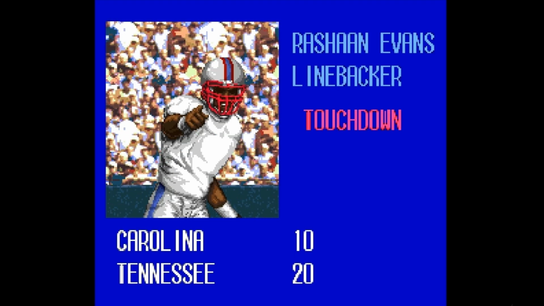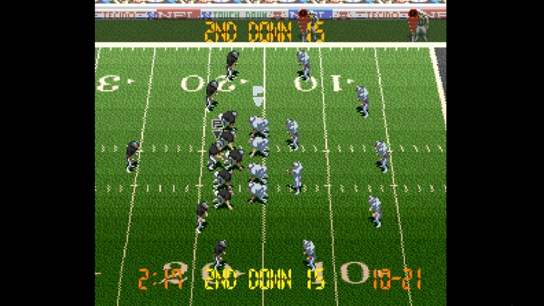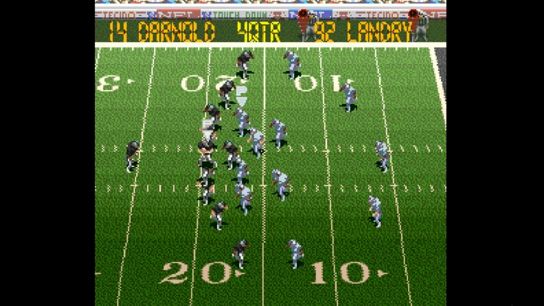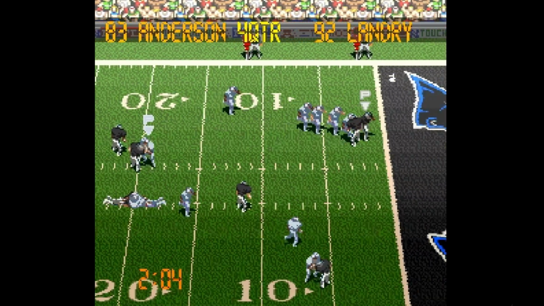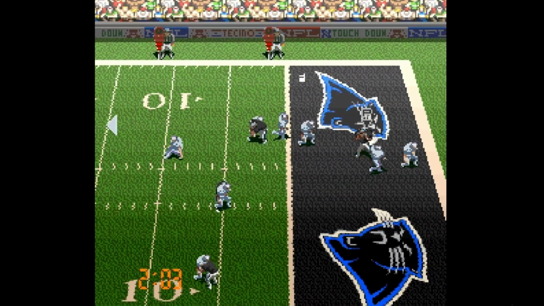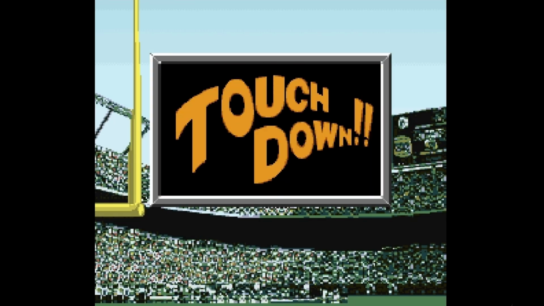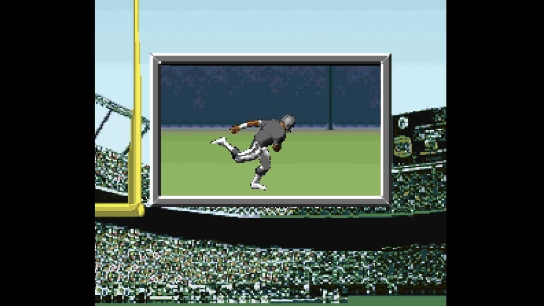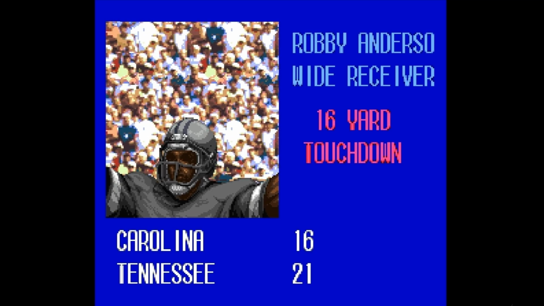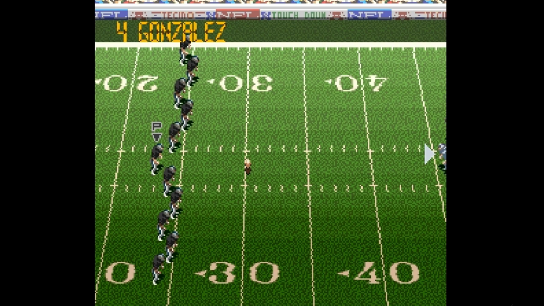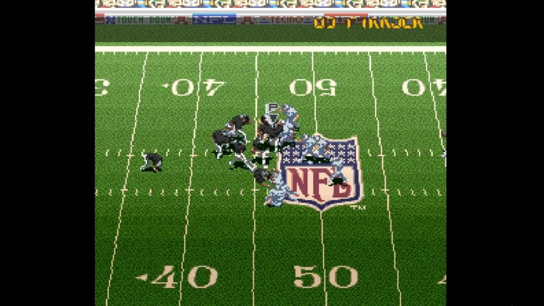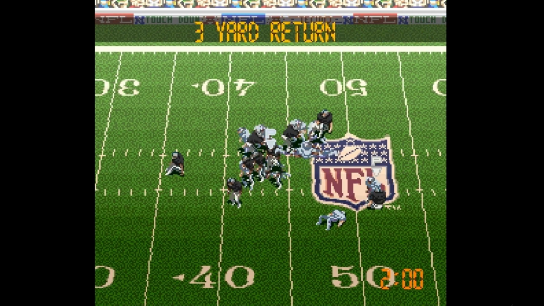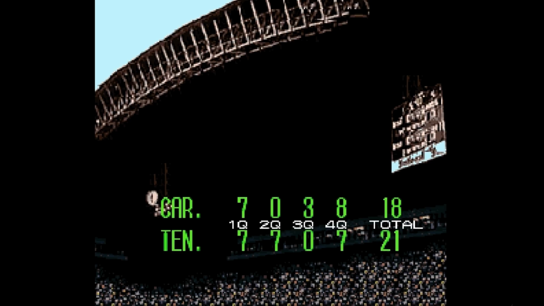Carolina has some time to work with, but not a whole lot. 2:17 on the clock. Sam Darnold goes to Robbie Anderson. He picks up a great block and is able to score the touchdown. That makes it 21-16. They go for 2 to make it a 3-point game and get it. So it's 21-18. They decide to go for the onside kick, but the Titans do recover it, run out the clock, and hold on for the 21-18 victory.